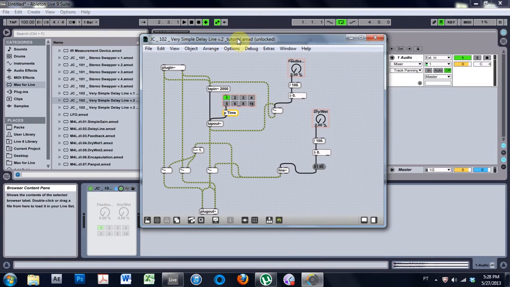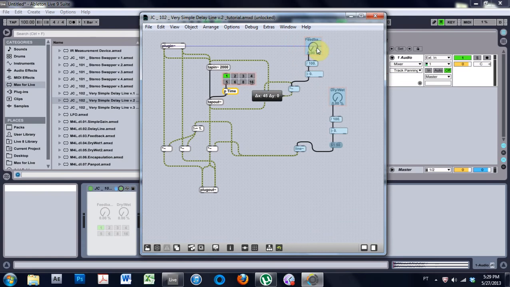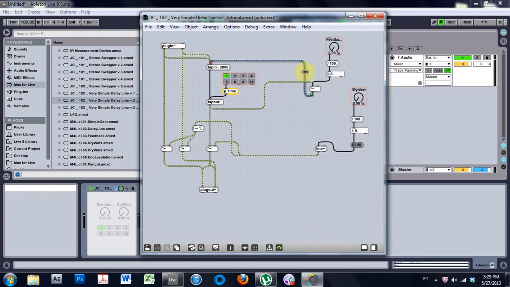Now that I'm working in this new version, I can go ahead and make some edits. I'm going to open up my window and make it a little bit bigger because we've got a lot to do. I'm going to highlight all these and bring them over like this. I'm going to leave this feedback loop because I like it. I'm going to take this live tab over here and move it over, and sever this tie right here. The next thing I'm going to do is highlight this and bring it down, so now I've got some more room, and this is where I'm going to put my live dial.